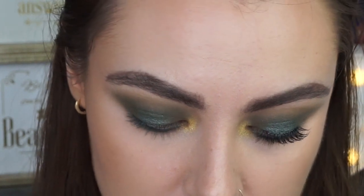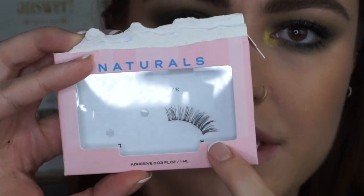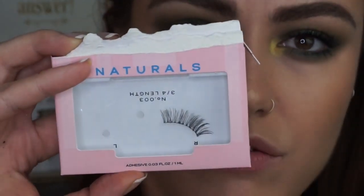But this is quite a dark look. So these are the Eyelure Naturals. And as you can see, they're a little bit longer at the ends, but they are really, really natural still. They're not a heavy lash at all.